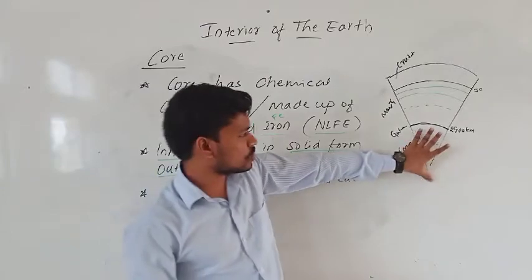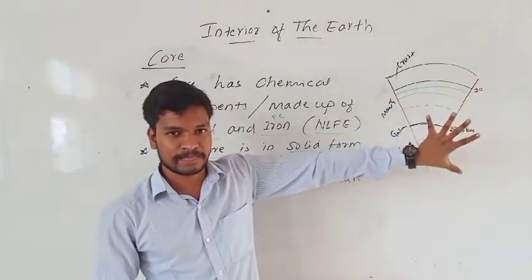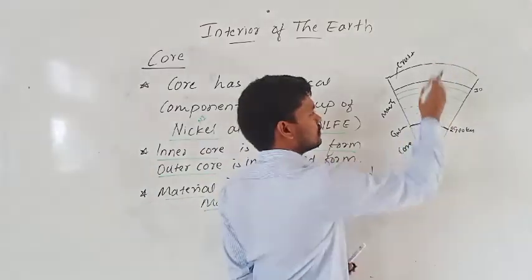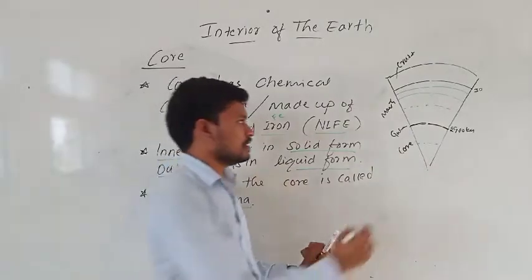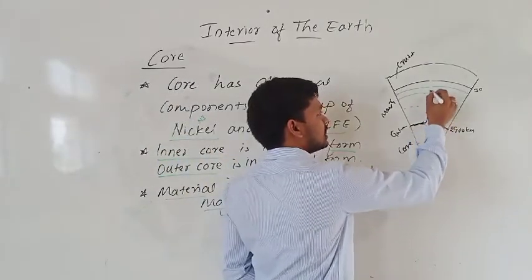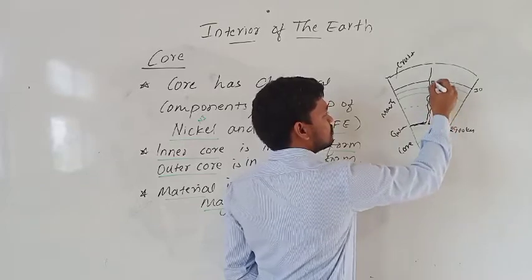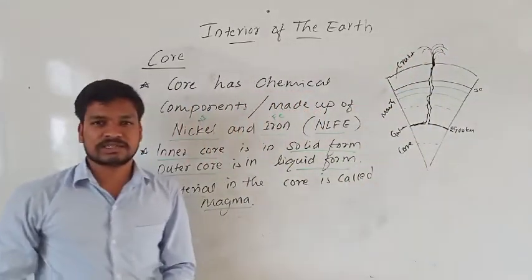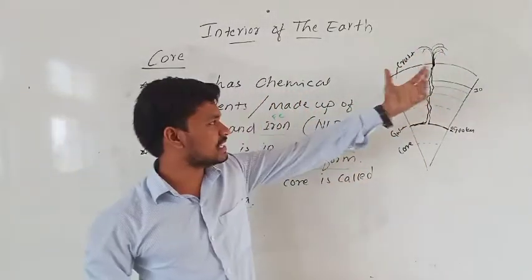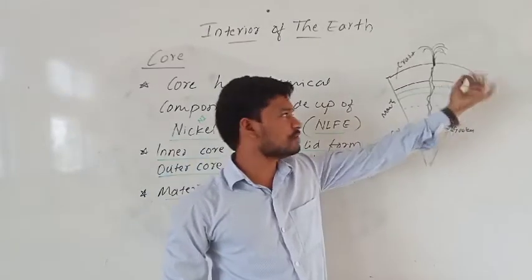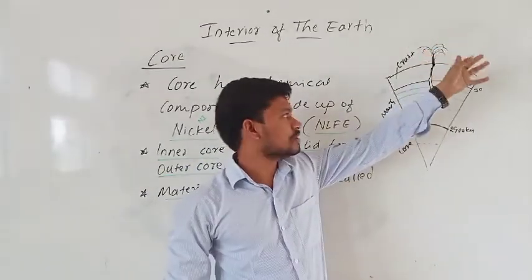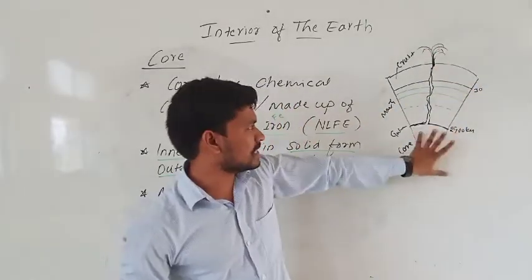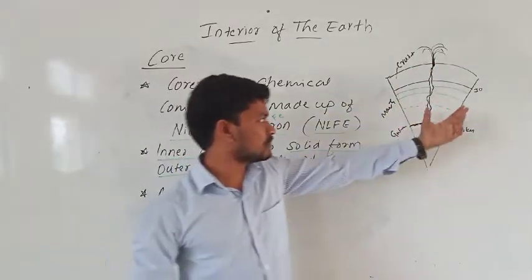In the same way, the core wants to come out of the earth's surface. Wherever there is some weakness, where the crust is not very hard, the magma makes a place and comes out of the earth's surface. That creates a volcano. When the magma comes out of the surface, it is called lava. We have a separate concept to discuss this in the next chapters.